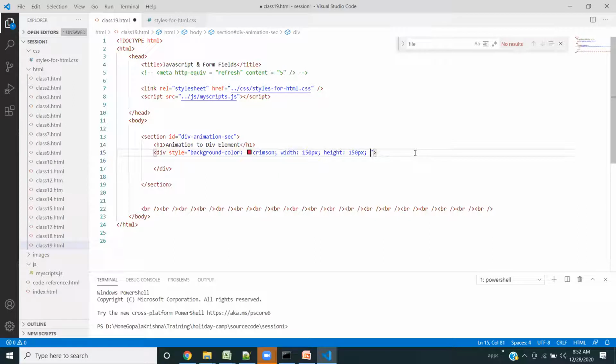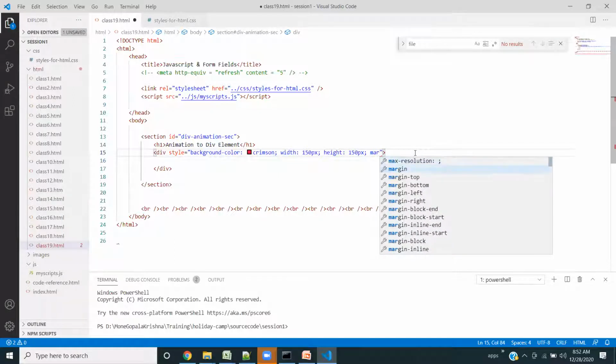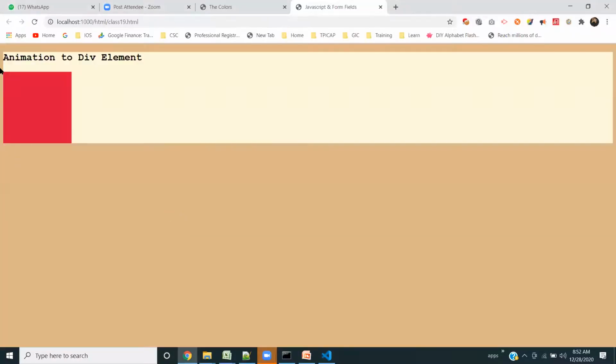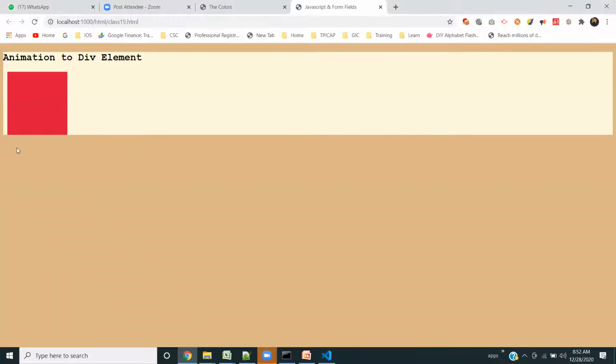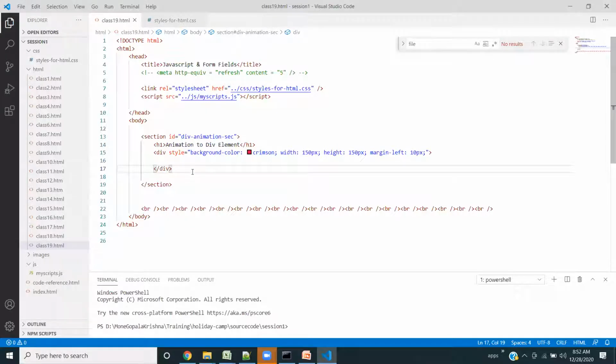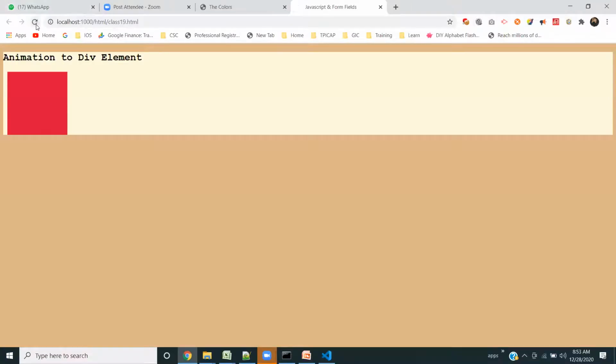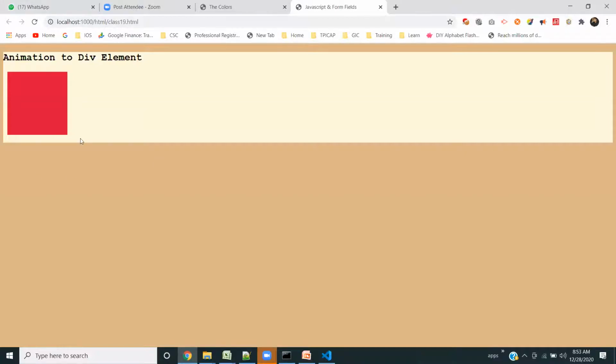I just want to add margin left. I'll give 10px. Save it and see on the page how it looks. I want some space in the bottom, so what I can do is add a BR tag. Just refresh this. Yeah, now you got this, right?